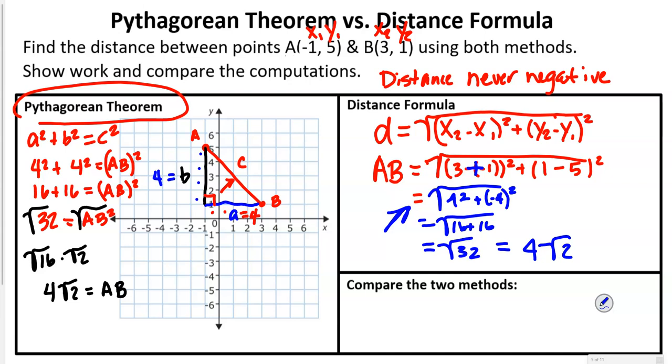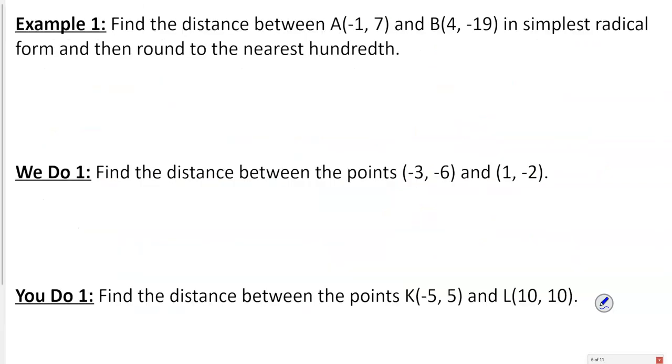I need you guys to notice that the process, so the numbers, once we get a little into it, are very similar. Now, the thing I would say is it's easier to make a mistake with the distance formula than it is with just counting spaces, okay? So that's what I would use to help determine which process I use, okay? All right, so example 1 says find the distance between.